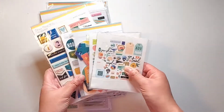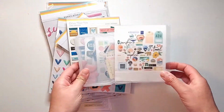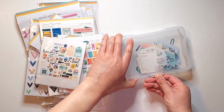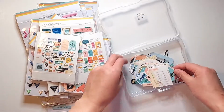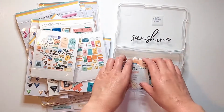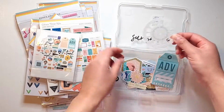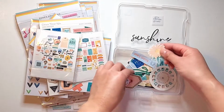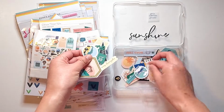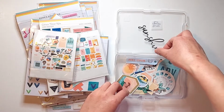So what I chose for myself are a couple of things from the Journeys kit that was released a couple of years ago. So this ephemera pack here, which I've emptied out and just put all the contents in here. And I liked the fact that it contained some of these word die cut pieces that I could use for titles, as well as little tags. And this reel here looked really cute, as well as some florals. And I thought these colors were neutral enough to go with just general traveling themes, as well as with some of the hiking photos that I might take during the summertime.